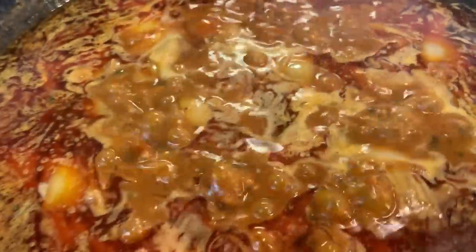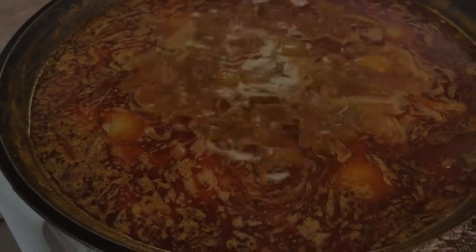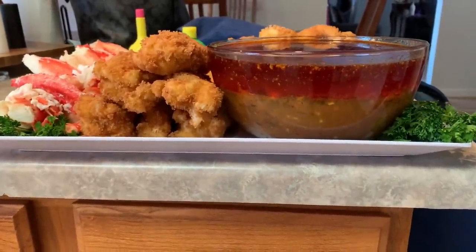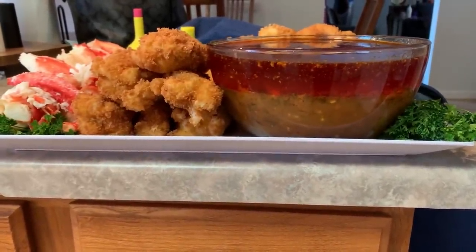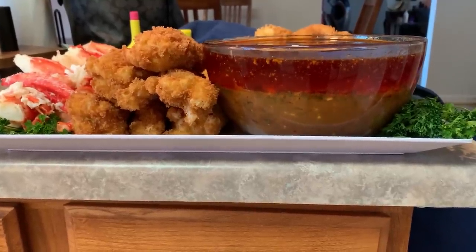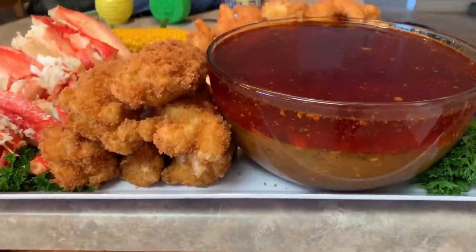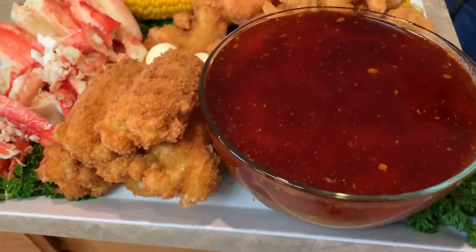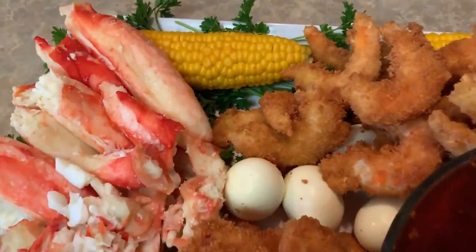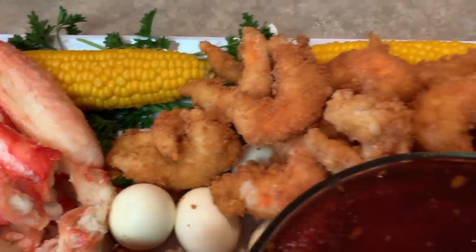Who wants to join me for this seafood feast? Here is the finished product, everyone. There's the lobster tails in the middle, the king crab on the left, and the sauce right there. Lobster tails, king crab legs, corn, eggs, and the shrimp.